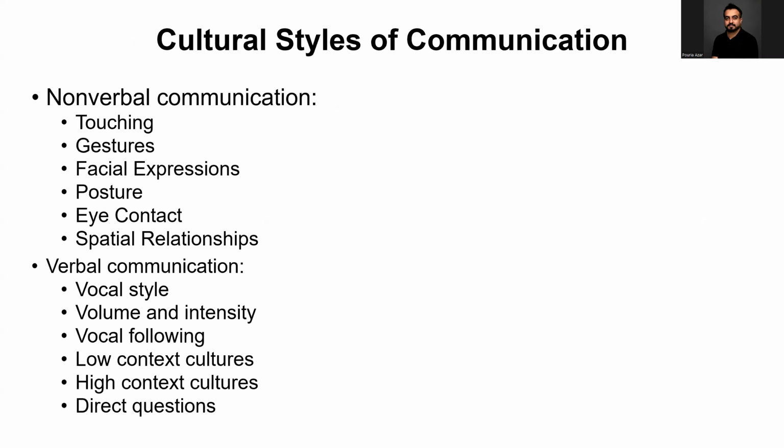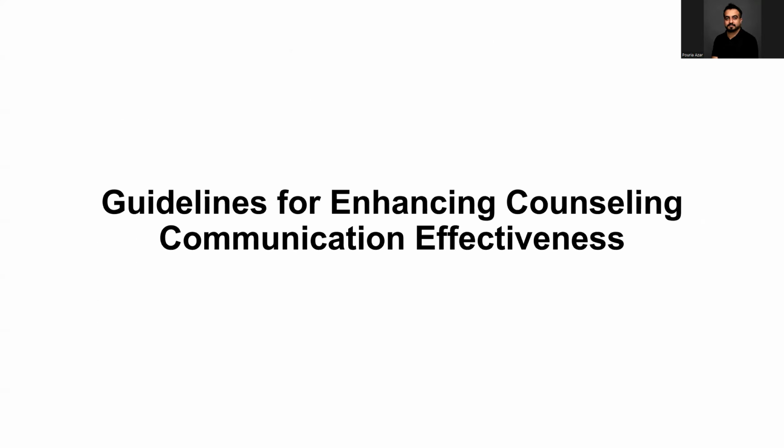There are two types of communication, non-verbal or verbal. And remember, when we are talking to a friend, we also use non-verbal and verbal styles of communication. This is not just in the case of counseling a client. When we are talking to a friend, to a family member, we have some non-verbal and verbal communication styles. And these are the examples of each style.